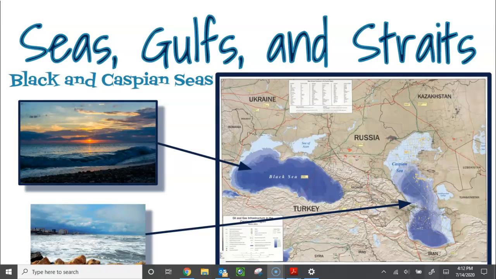The Black and Caspian Seas are both remnants of an ancient sea. Because of this, its floor is typically found in an ocean. The mountain range between the two seas is called the Caucasus Mountains. The mountain range is an isthmus, or a narrow strip of land between two bodies of water.